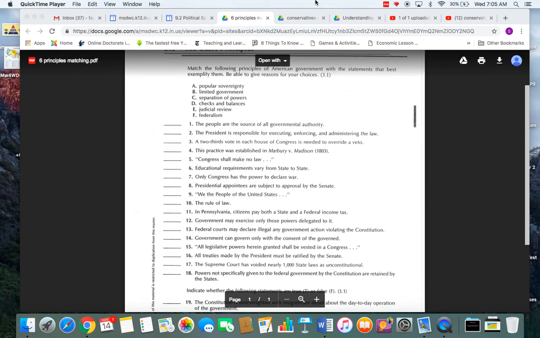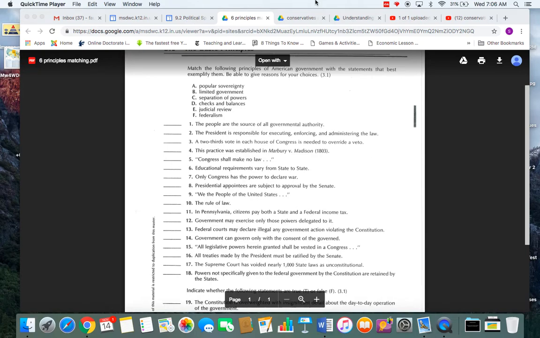Okay, on this handout, beside each one of the terms there at the top, I want you to write out just a brief definition of what each one of these means before we get started down at the bottom. So popular sovereignty just basically means that people are the source of power in our government. So when we look at the Constitution, we the people. So popular sovereignty, the sovereignty, where does the power lie? The ultimate authority and power in our government comes from the people.